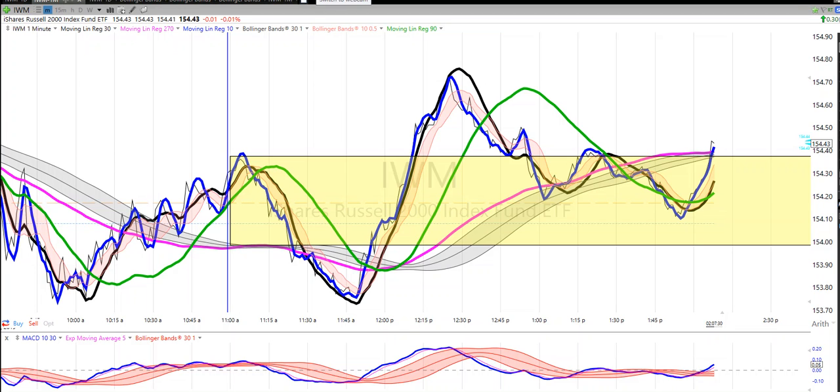Here's a quick flashcard, 1 minute charts, IWM, July 18th, afternoon, so this is part of the lunch reset. Everything to the right of the blue line is today's move. We had the hybrid frog sell-off into an owl, and that long, steady run. Oh, I'm sorry, that's an incorrect statement.